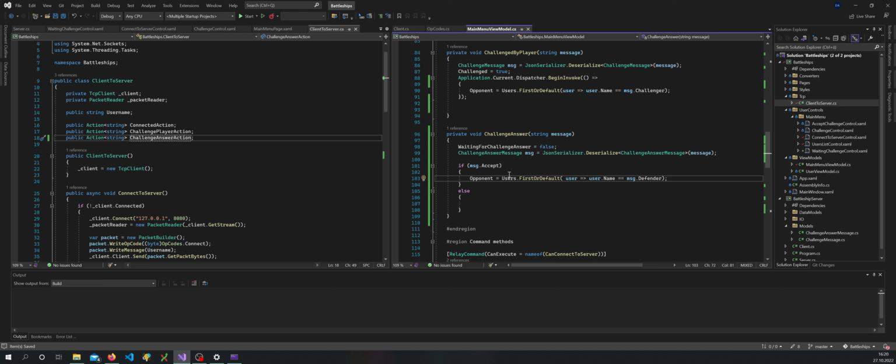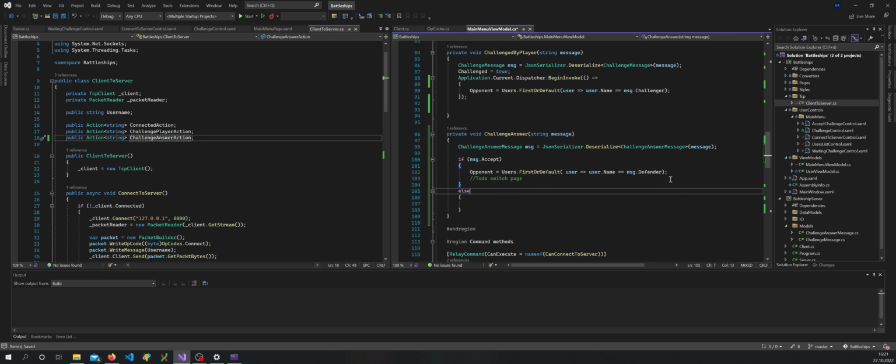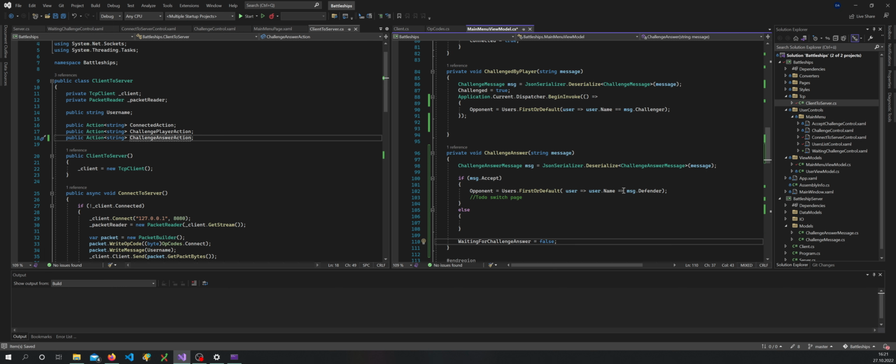Okay, and yeah, then we have to do switch page, and let's put this down at the bottom. I'm not really sure if we have to do anything here.